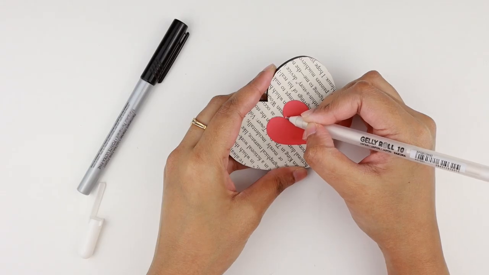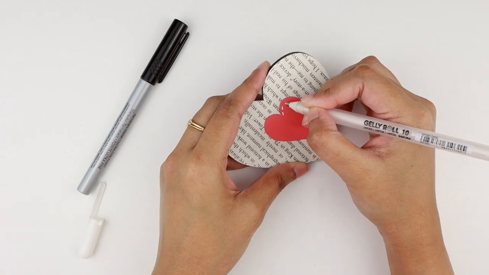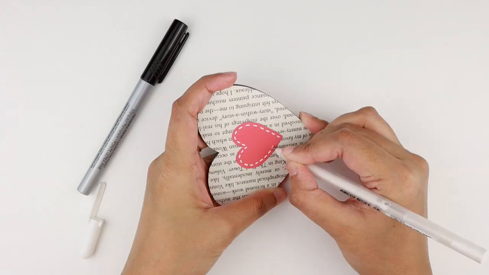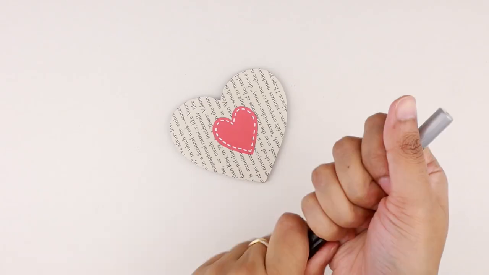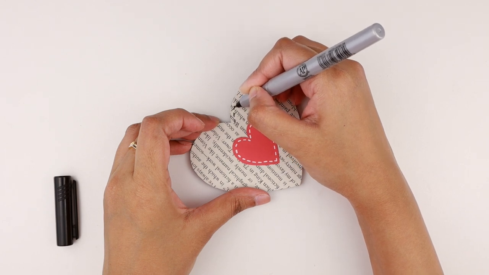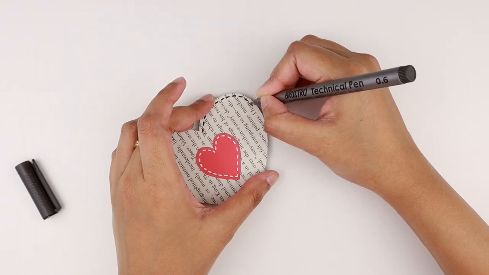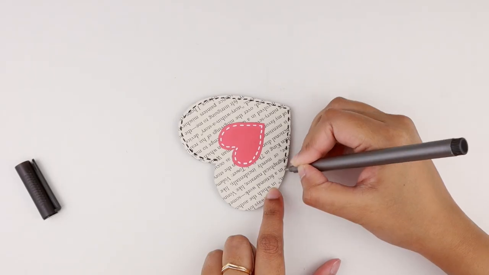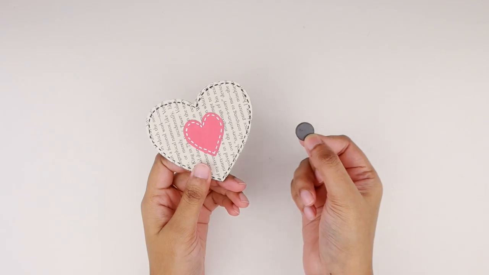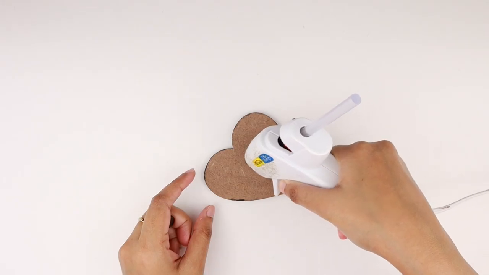I took a white gel pen and, leaving a little space from the edges, I started to draw a dotted line following the shape of the red heart. Then I used a fine point permanent marker to draw a dotted line following the shape of the larger heart. I switched over to a technical pen for drawing the dotted line, but feel free to use any fine point marker or gel pen you have on hand. Then I took a button magnet and hot glued it to the back of the heart.